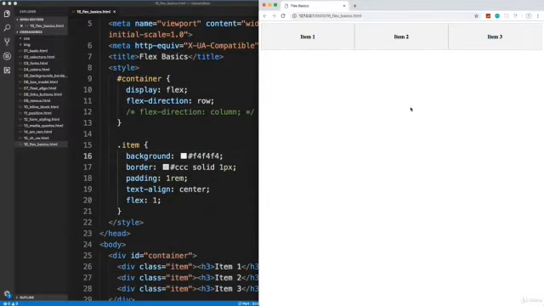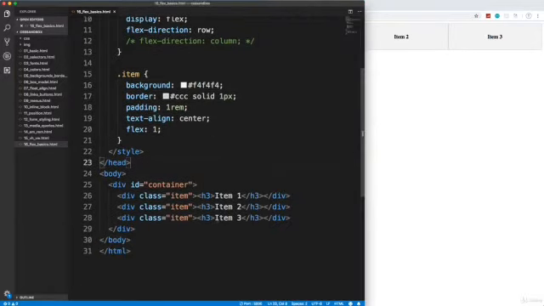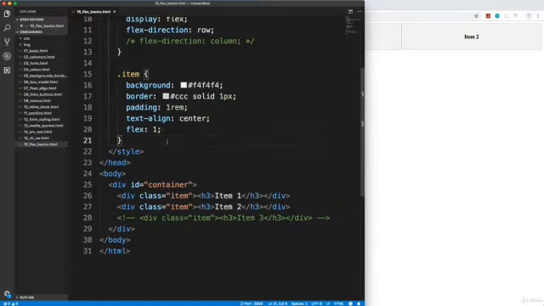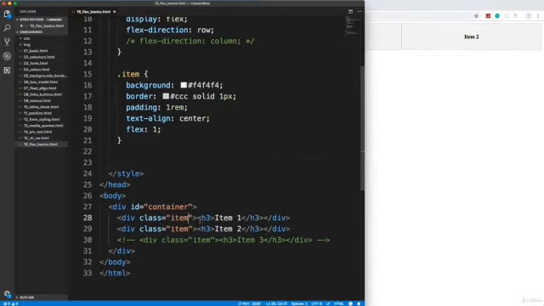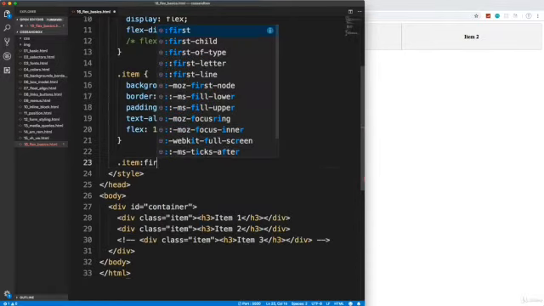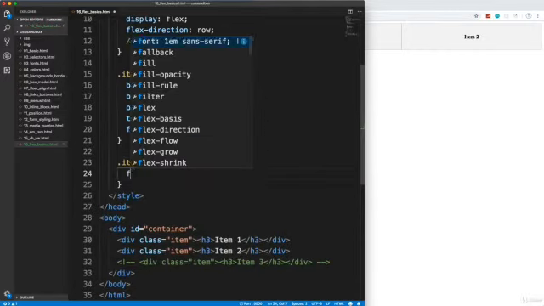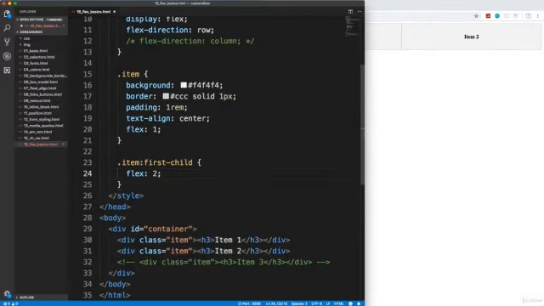So let's say we wanted to do a main area and a sidebar. We didn't want them to be all equal. So let's actually just take 2 of them, and even if we have 2, if they're set to flex 1, they're going to be equal. But what I'll do is take the first one, which I could give a custom class if I wanted to, but I'm going to use the pseudo selector first child. So I'm going to say item colon first child, and that's going to select the first item, and I'm going to set that flex property to 2. So this first one has a flex of 2, and the second one has a flex of 1.